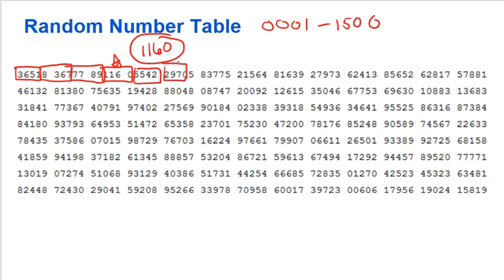2970, nobody has it. So listen, this sucks because it just takes a while, but this is a way to truly get an unbiased random sample of 40 people. It just might take a while because you have to ignore any number that nobody has, and make sure to ignore repeats. And again, you're going to keep going until you get 40 different numbers. It might take a while, but that is a great way to do it.